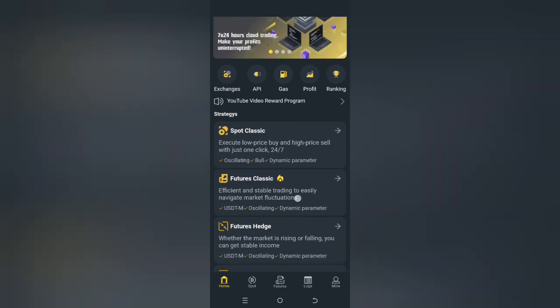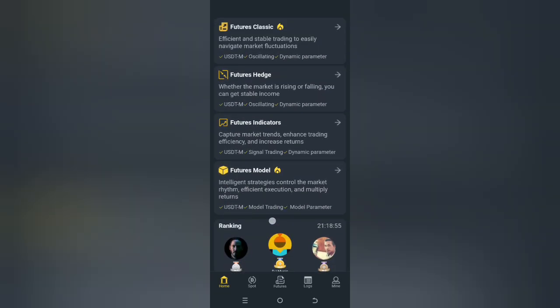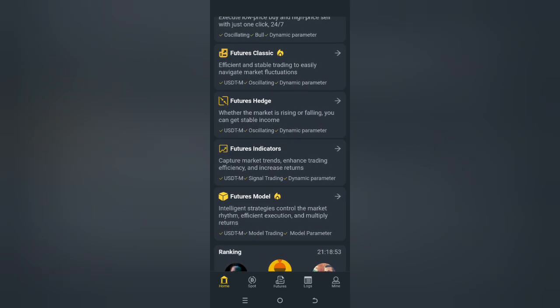The next one is Futures Edge. In Futures Edge, I think it is the best because it consumes very little gas, which is 0.05%. Then the futures indicators, this one and this one, consume a gas fee of 0.05%.